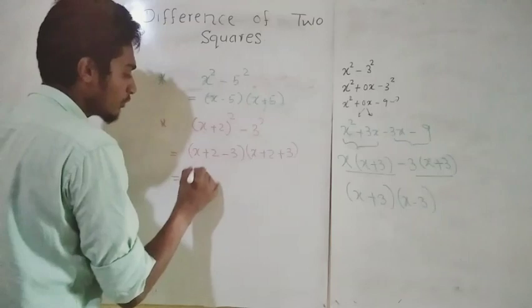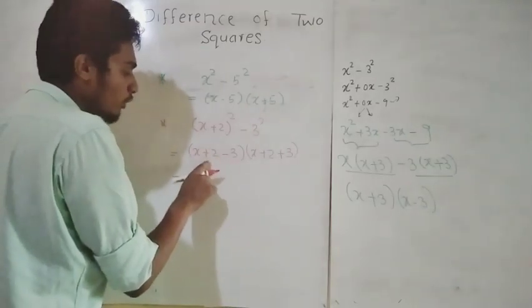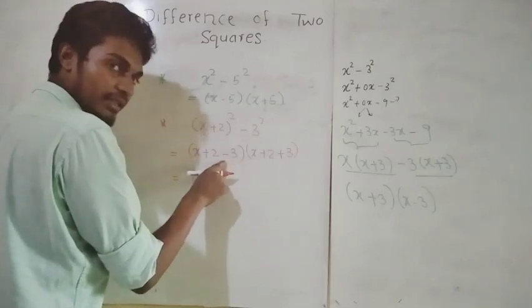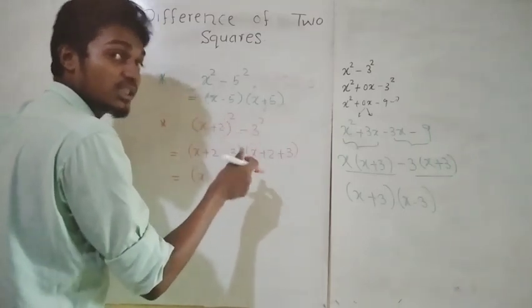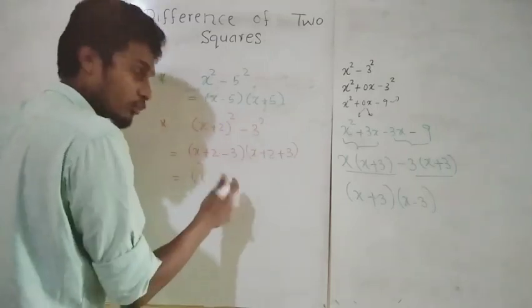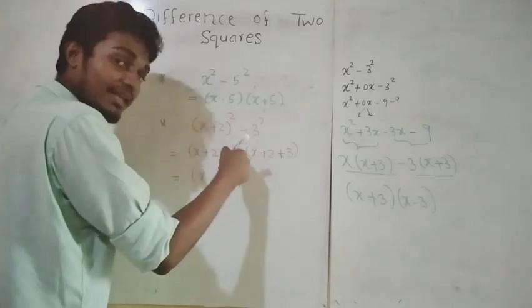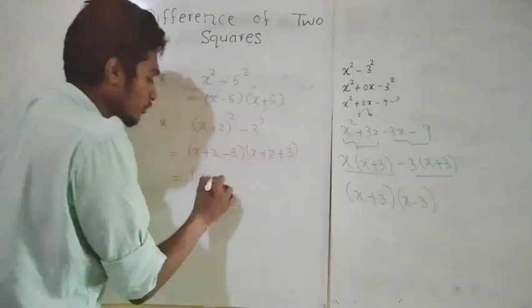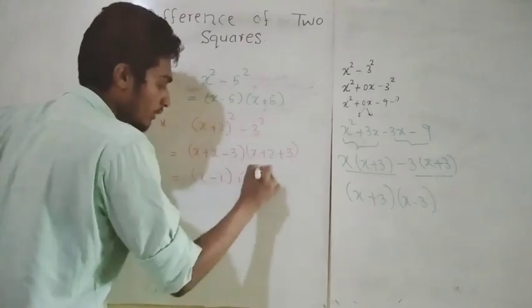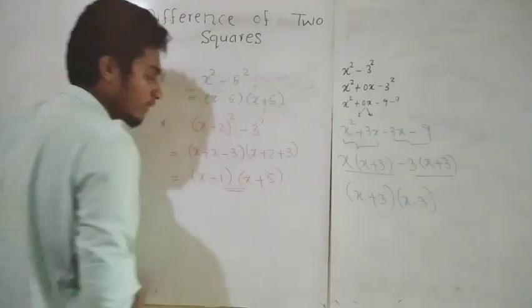So if you solve this, you will get x plus 2 minus 3, right? So the sign of 2 is plus and the sign of 3 is minus. So they have two different signs. When the signs are different, you have to subtract one from the other. So 3 minus 2 is going to be how much? 1. Who has the largest sign? 3. Now 3 is the largest number, so he should have the largest sign. So you have to put the sign of that number, so it's going to be x minus 1 into x plus 2 plus 3 is going to be x plus 5, and there you go with the answer.